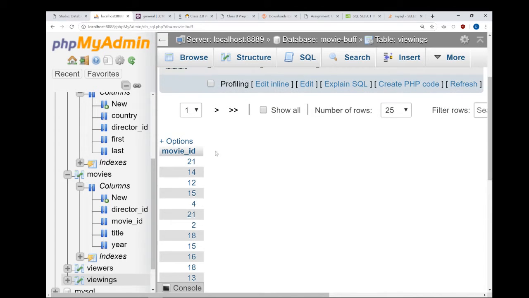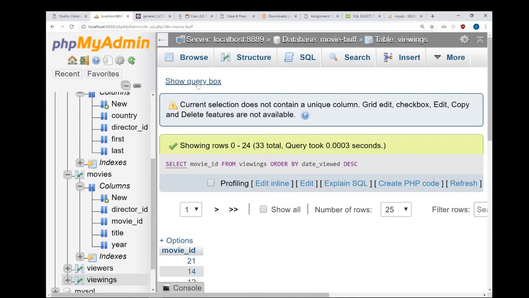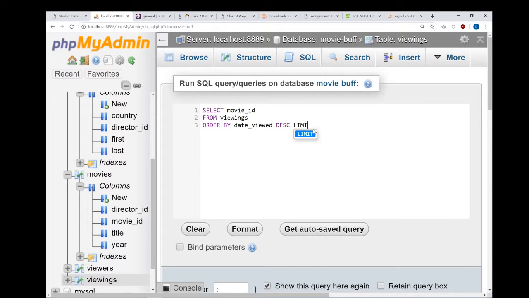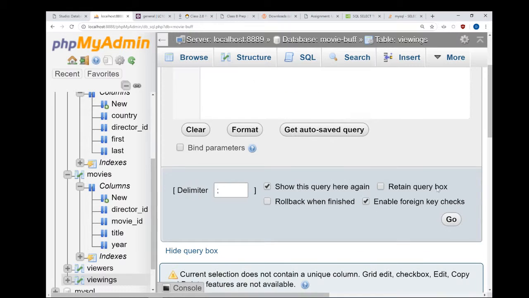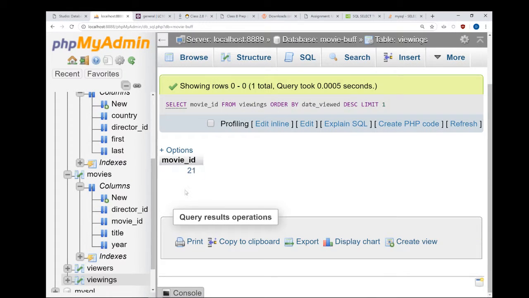I get a list of movie IDs, and actually the one that I want is this one at the top. And if you gave me this answer, I actually would have been fine with it. I would have been perfectly happy. If you got this far, I would have been totally okay with that. Some people, though, were saying, how do I just get this one and not all of these extra ones? And there is a way to do that. I know some of you know. We can stick a limit on the end, limit 1, and that will chop off all of the results after the first one.